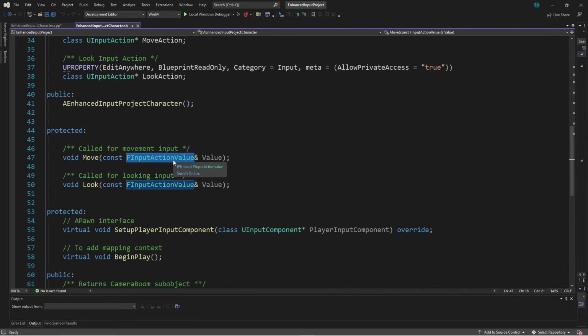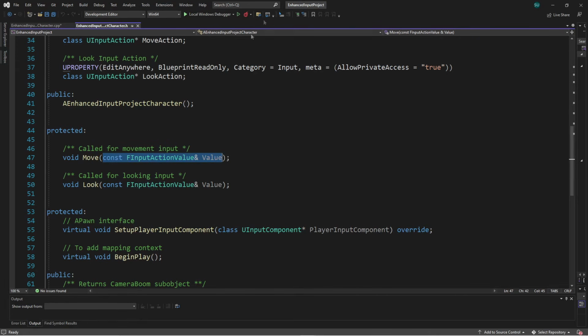This makes it much more versatile because input actions can hold booleans like our IA move that we created, but it can also hold two-dimensional vectors, three-dimensional vectors, or even one-dimensional vectors. And so this way, if we make a callback to link up to an input action, we only have one function signature that we need to worry about, one that takes this F input action value, and it's passed in by const reference.